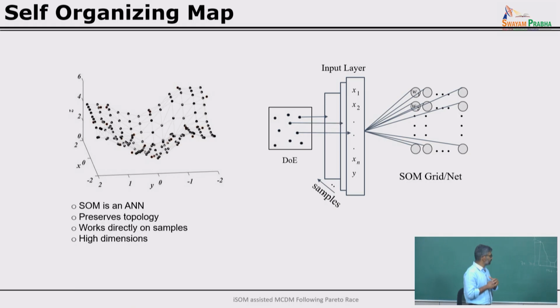The one feature that we are trying to leverage is that it is very good at preserving the topology, meaning if there is an underlying function, and let us say your data is good enough to represent that function, this can build that function very closely. And importantly, if there are 2 points in the real function that are next to each other, in your approximation also they will be next to each other. That is the topology preservation part. And it lends itself very well because it can directly work on samples, because that is what you have, like data, and in high dimension it can scale.